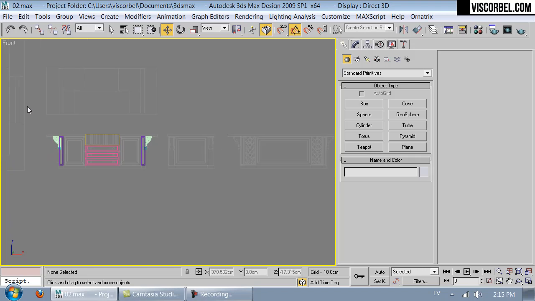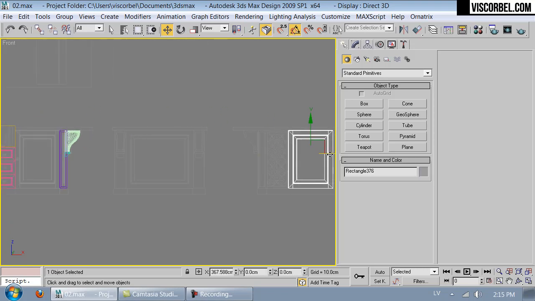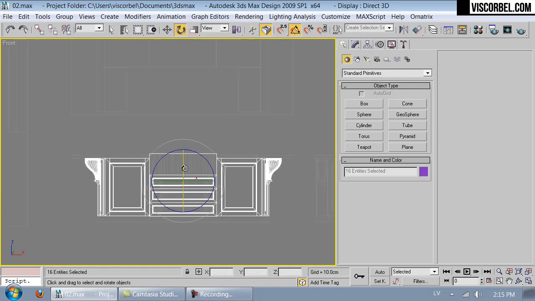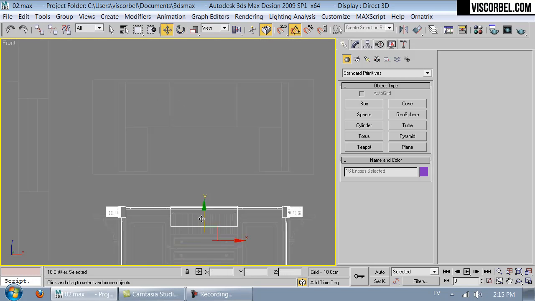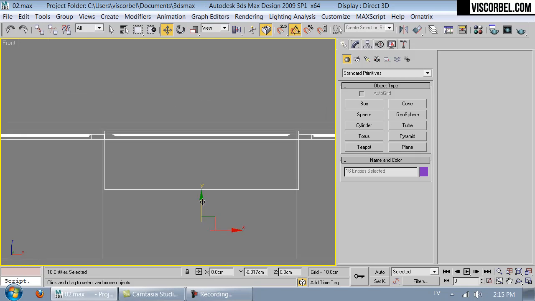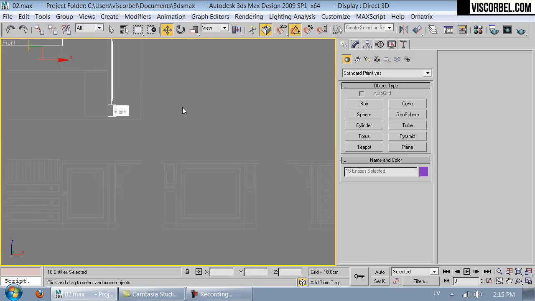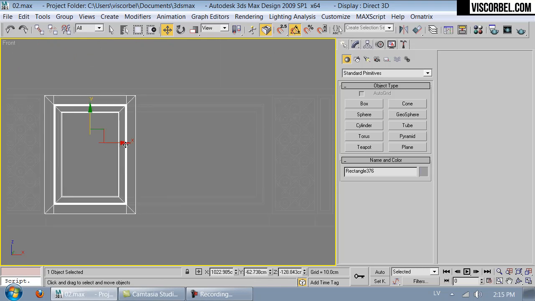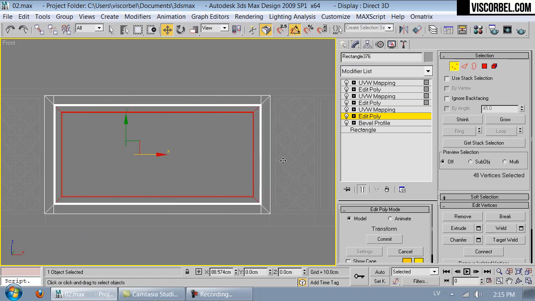Let's look at the other side. Let's copy one of the doors, and let's position everything we have created so far in the correct position over here. Right, like this. And for the other side, increase the size of the panel.